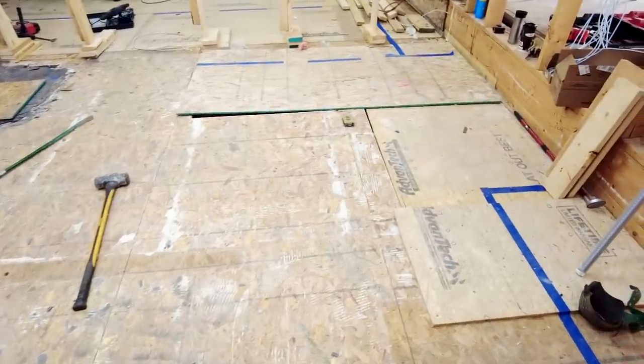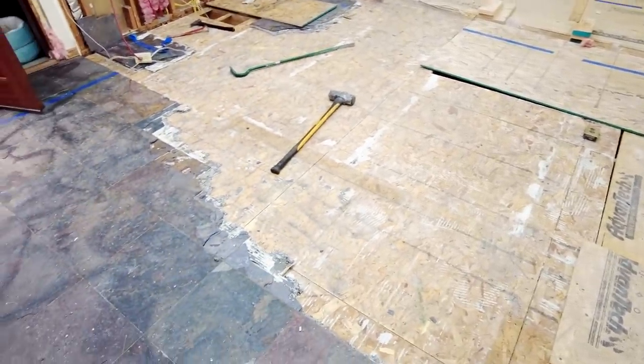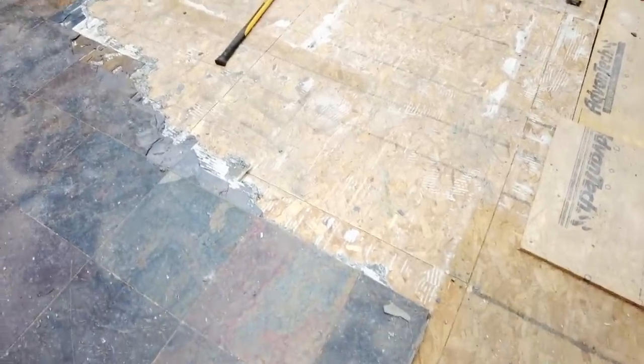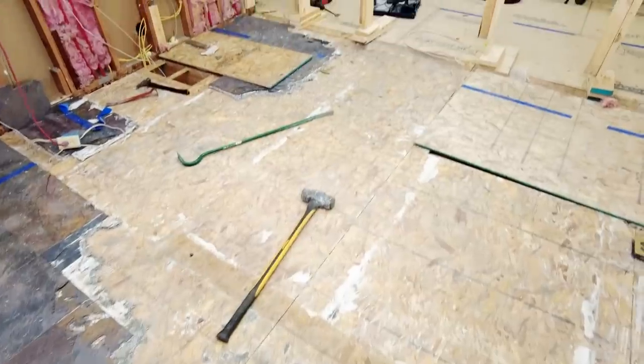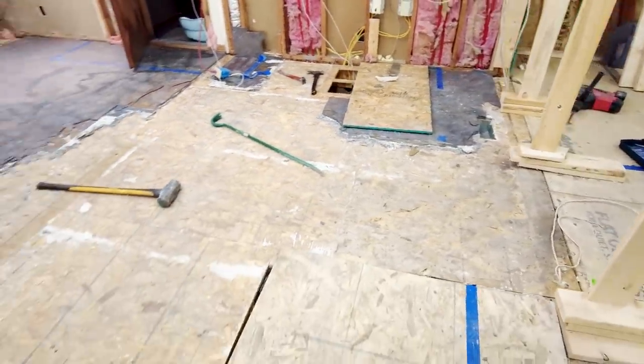So I think that's about it for progress on this for now. That is about 7 hours to get to this point of being almost halfway done. Almost.